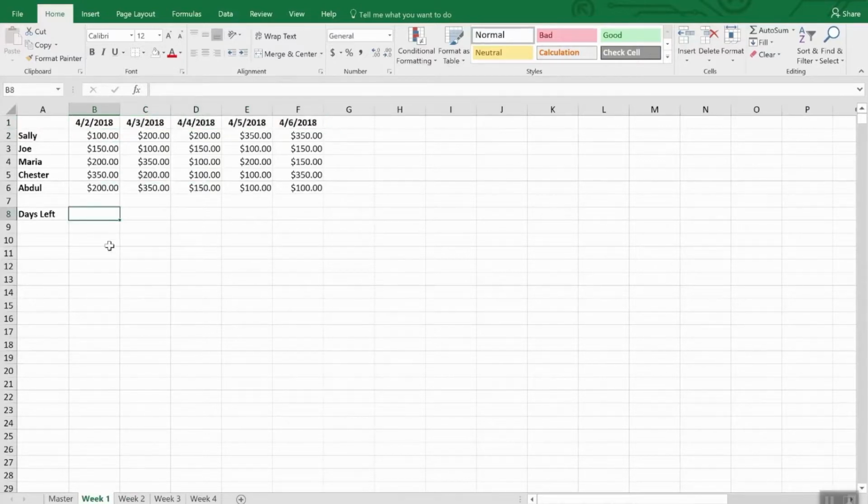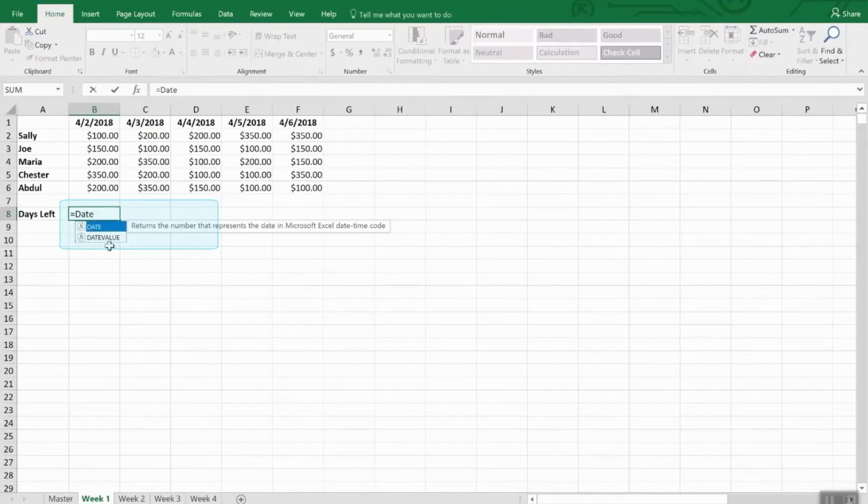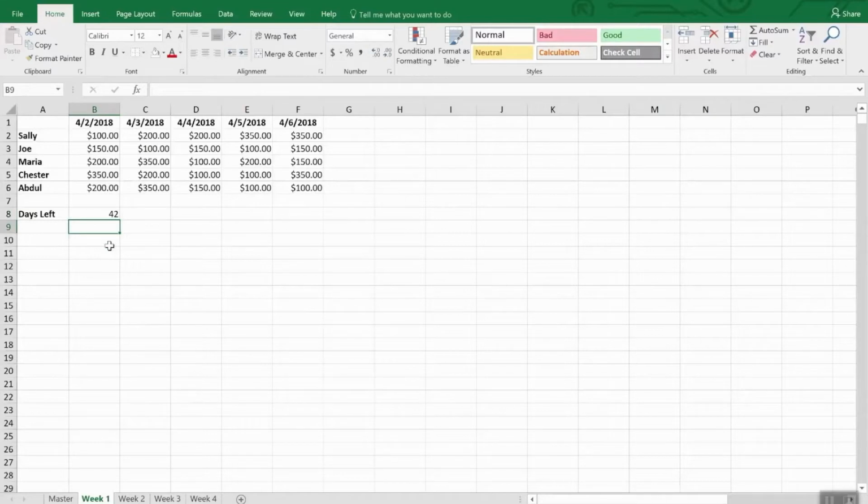Now let's do something a little more complex using a date function, and we're going to figure out how many days are left in the month. The way we do that is we start our function with an equal sign and then DATE, and we're going to put in the end of the month. So that's 2018 for the year, 4 for the month, 30 for the day, and then we're going to subtract today's date. TODAY, open paren, close paren. That's all you ever need for that. And as you can see, it says 42, but once we hit April 1st, it will be 30 and count down from there. So that's a look at working with dates and date and time functions.